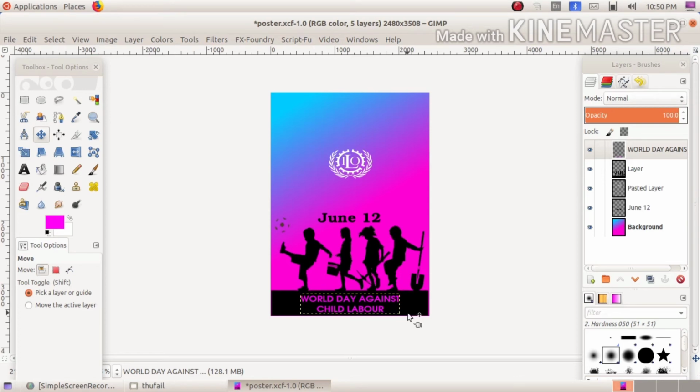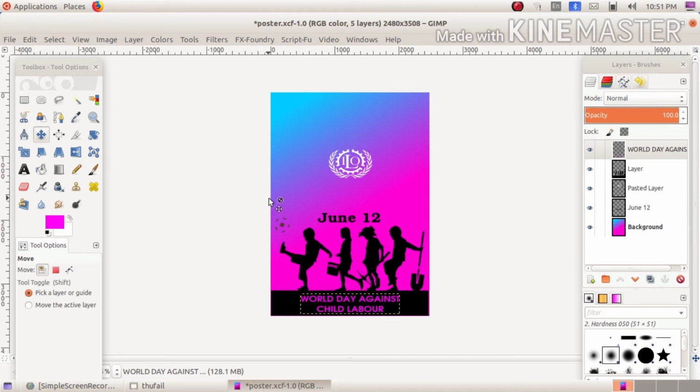We can make the adjustments to the text before starting the typing or at any time by selecting that layer. Let us place the text in a suitable position using the move tool or scale tool. After that, editing. Now we have to add the slogan or message "Say no to child labor" here in the poster. Then we can make the poster more communicative and catchy.